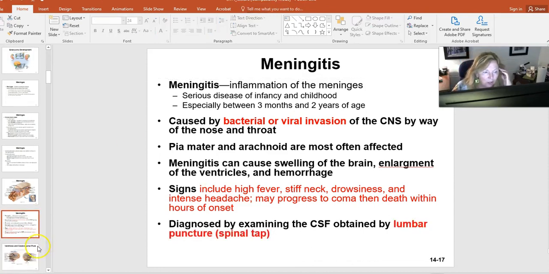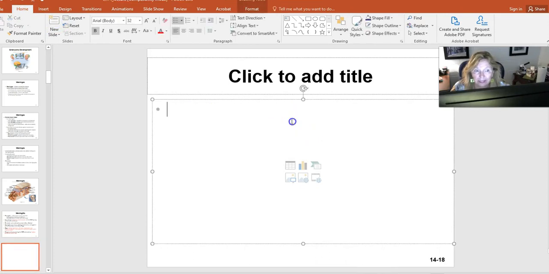Now, what I want you to know about, and your textbook doesn't go into this, but I think it's important that you know, important enough that I'm actually going to type these in and give you a slide on this. We know that bacterial is much less common, but you must know, because of treatment, how to treat it. You're going to have to do antimicrobials, antibiotics if it's bacterial, but also because some of them are incredibly contagious.